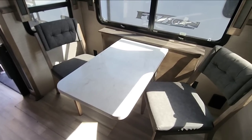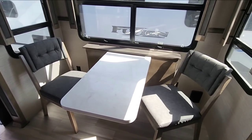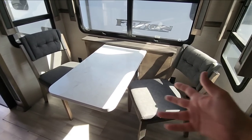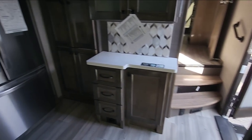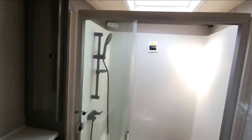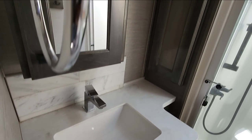Stepping down, you have your freestanding dinette. They usually include two more folding wooden chairs tucked away somewhere — they're nice but don't necessarily match. I almost prefer having all four matching chairs out, though I understand why they do it this way: when the slide is in, it gets close to the island. Let's work our way up to the front of the unit.